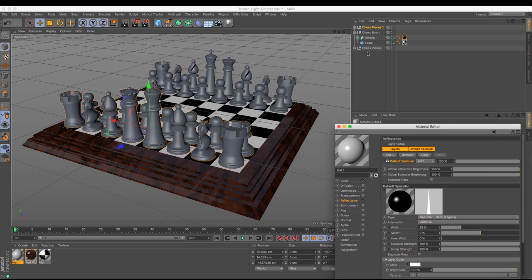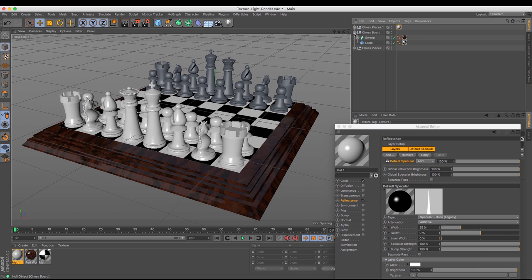Now, it's quite nice having the two separate pieces here, because what it means is that I can apply texture directly onto one of those. So I'm going to apply it to my original ones. Oh, that's because I missed and put it on the chessboard. There we go. And you can see that instantly we have this nice sort of shiny material going across.